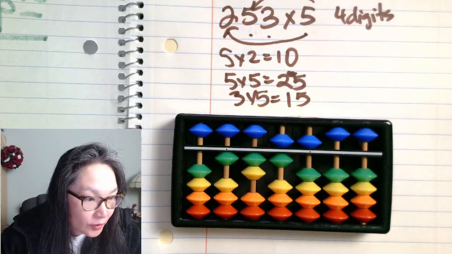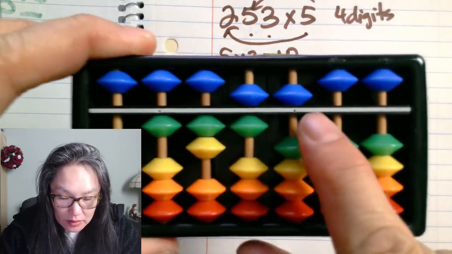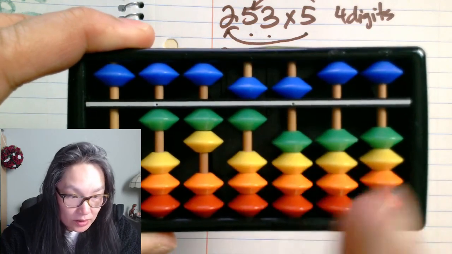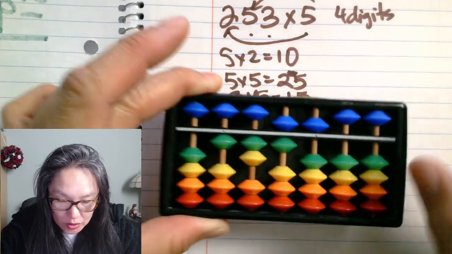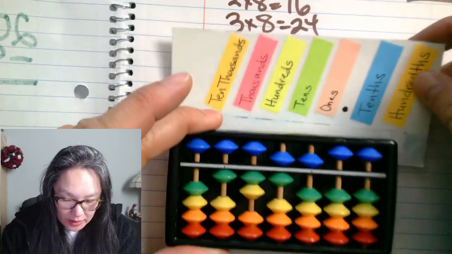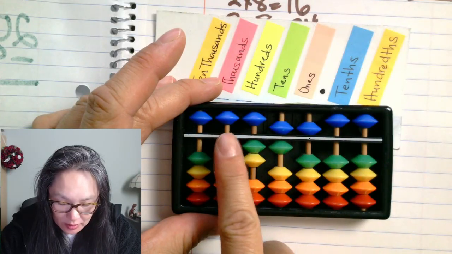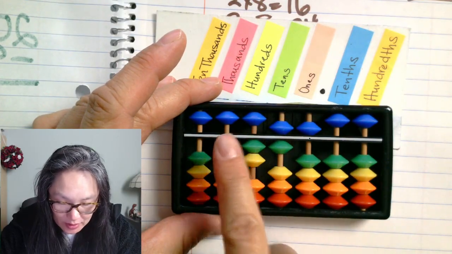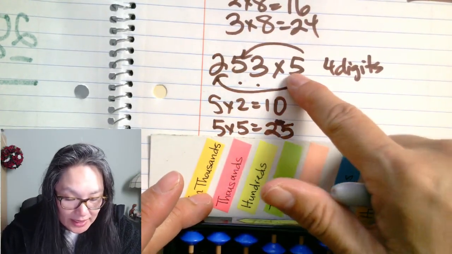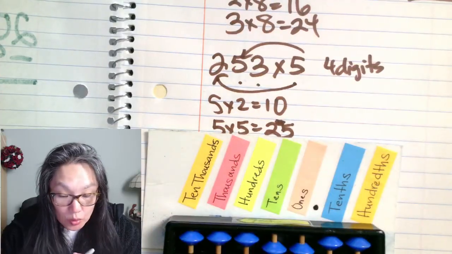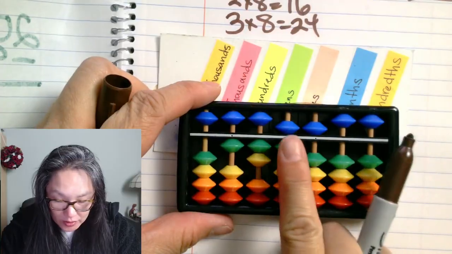Why do you count from the fourth? Oh, because this is my ones. If you notice my indicator, this is my ones. So I do ones, tens, hundreds, thousands. The first thing we need to understand is our place values. Now, when we do multiplication, we need to count our digits. That's all we're doing. When we count our digits, 1, 2, 3, 4, that's why we start at the thousands.